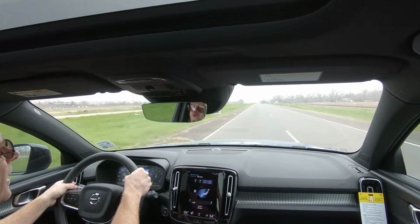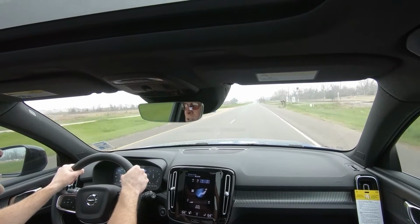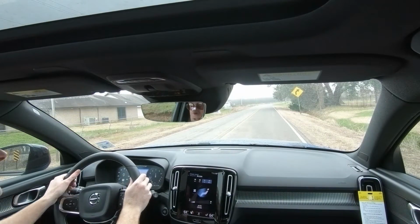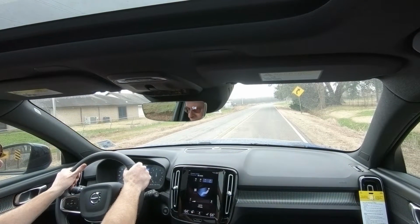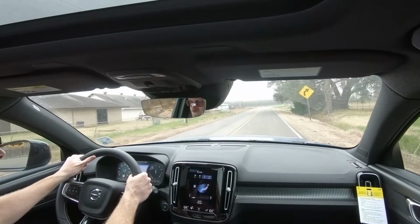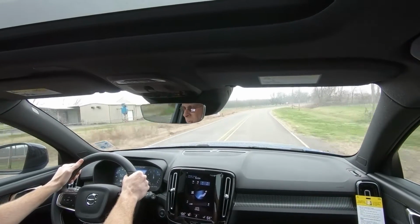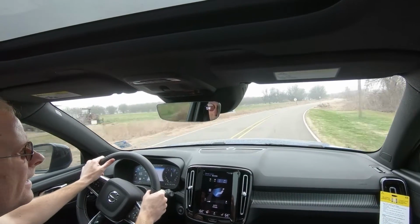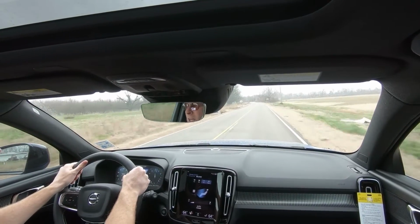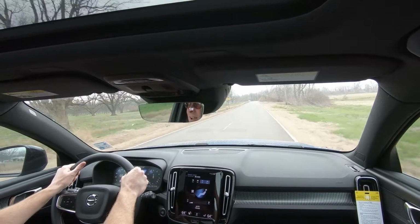I want to get up here a little bit where we can do a quick acceleration test just to show basically the difference between the two. All right, we're just gonna leave from a stop here on the foot brake. I'm just gonna drop the hammer, and here we go. You can hear that 2-liter 4-cylinder working pretty hard. And accelerate through the corner here, not bad on the handling, a little bit of body roll. Not a high-performance vehicle, so it's not going to handle as such.